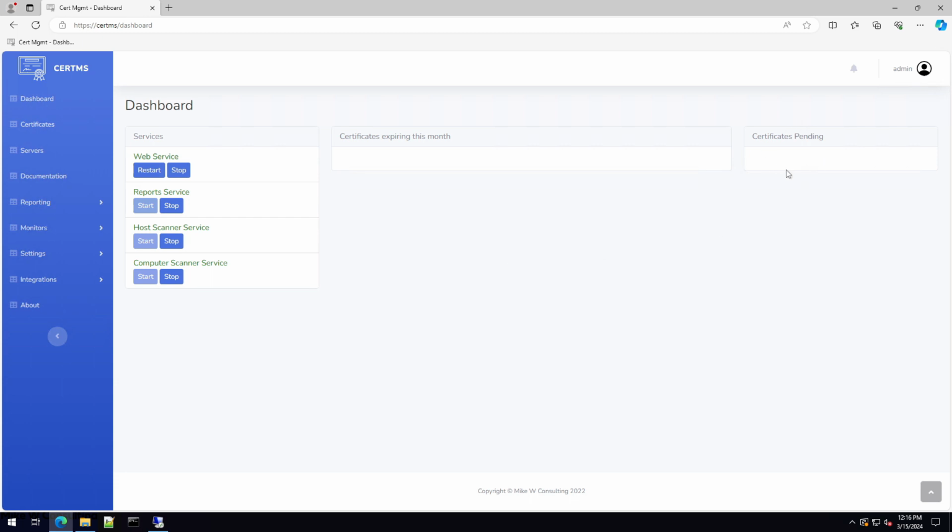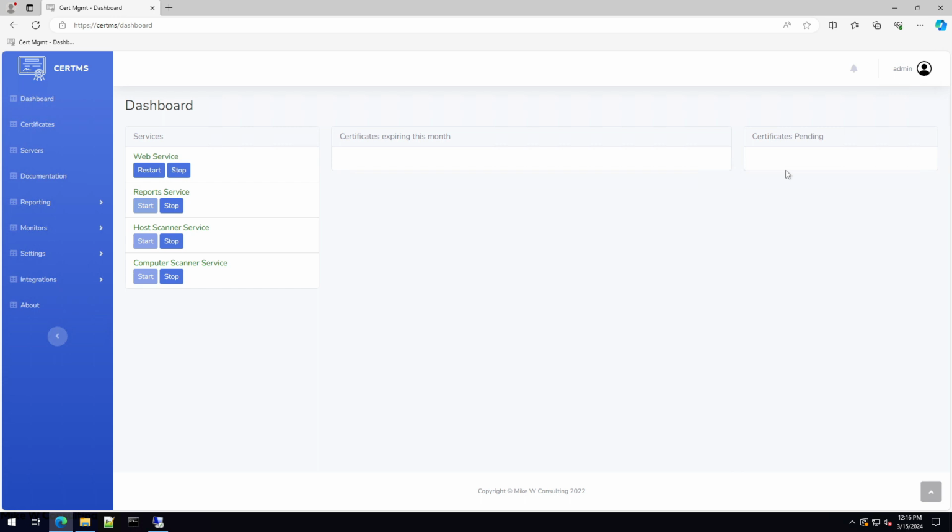And then over here, we have certificates pending. One of the features and functionality that I was trying to solve with CertMS is this whole piece where you have certificates pending. Microsoft has this great option to where there's an approval process for certain certificate templates when someone issues one or someone requests one.